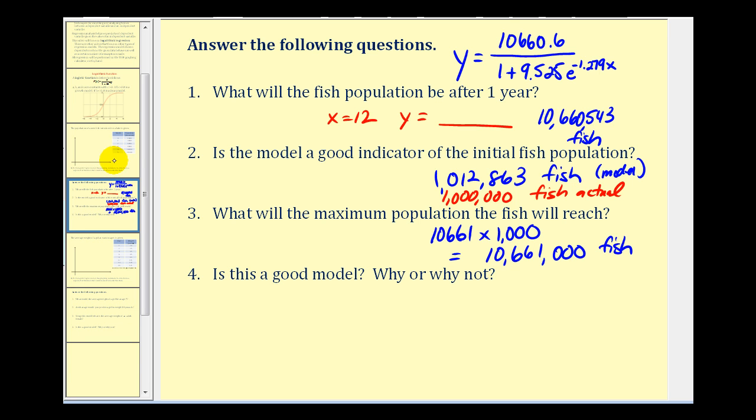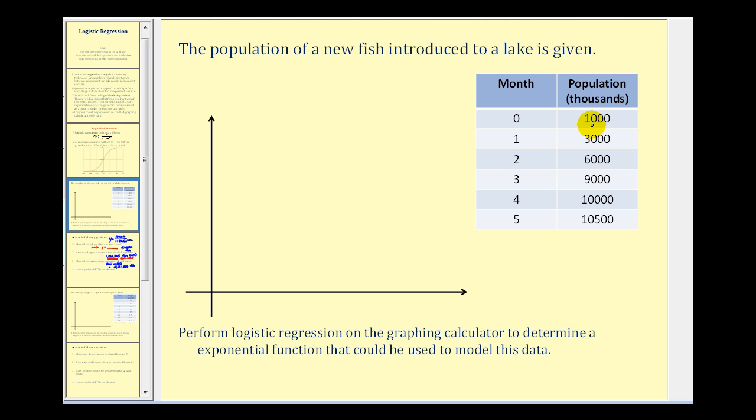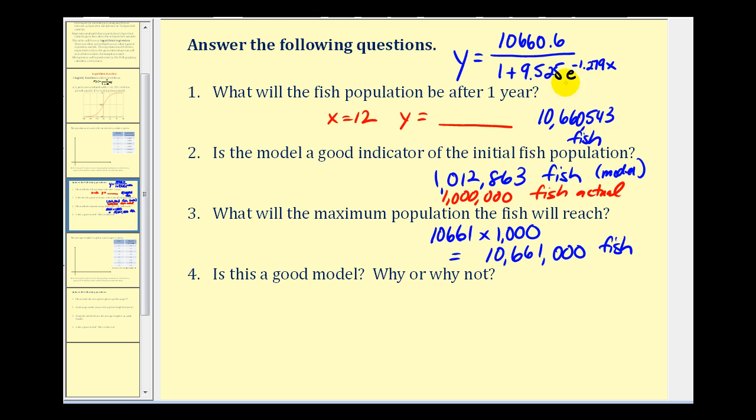So we can see from the data the population grew dramatically for the first 4 months and then it started to level off, more than likely because the lake had a limited amount of resources to support the population. Looking at the equation for a moment, as x increased, this exponent decreased. So this entire term here actually approached 0. And therefore the numerator of this fraction rounded to the nearest integer gave us the maximum fish population, and that's true for any logistic growth function.